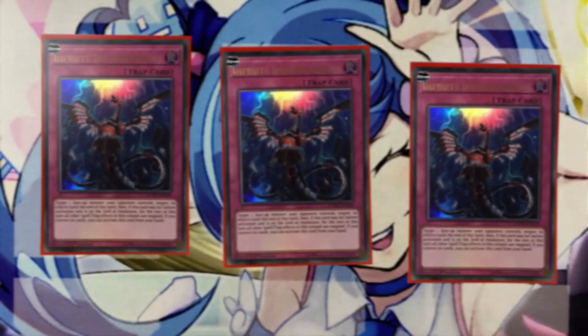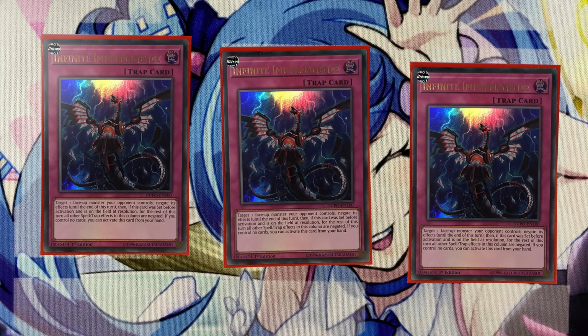3 copies of Impermanence. This is the flex spot. I think you can replace this with pretty much any hand trap you want, or if you think that any other card is better, maybe Solar Strike or Torrential. Torrential is also a really good card in this deck, but I don't know exactly how good it's going to be against a deck like Drytron.